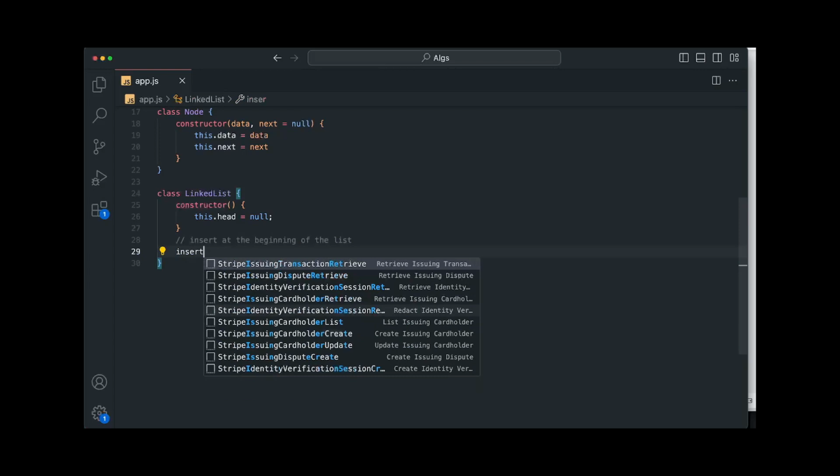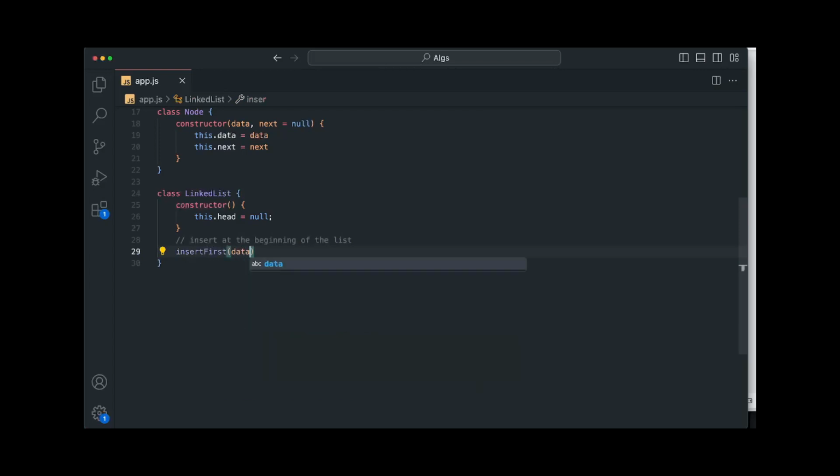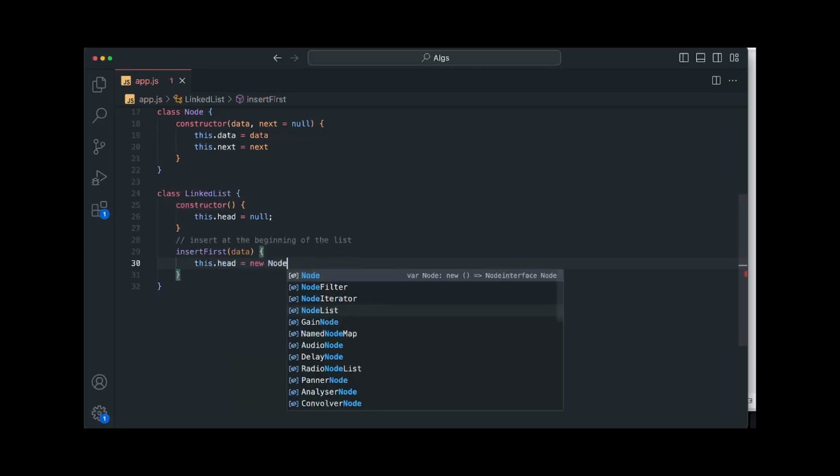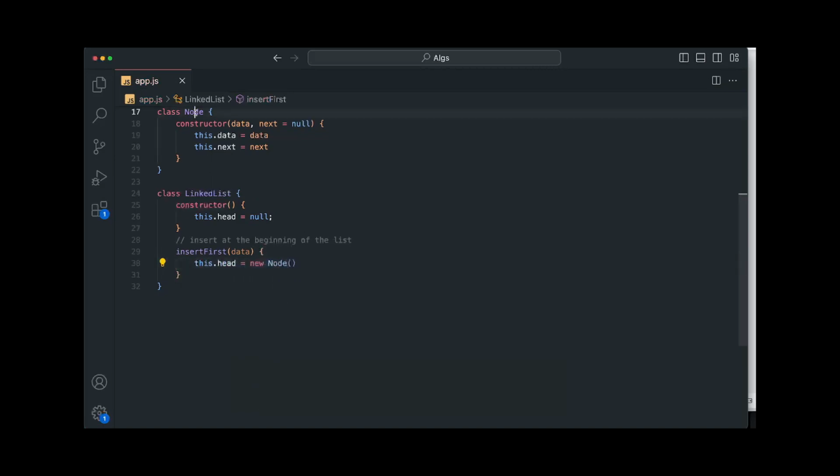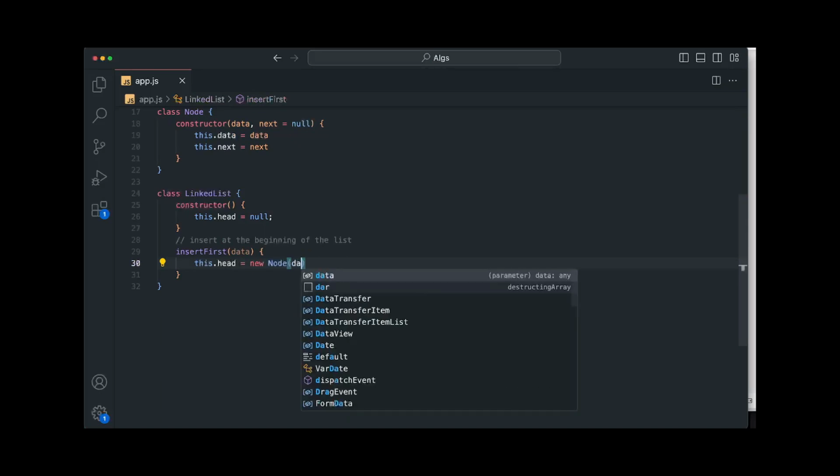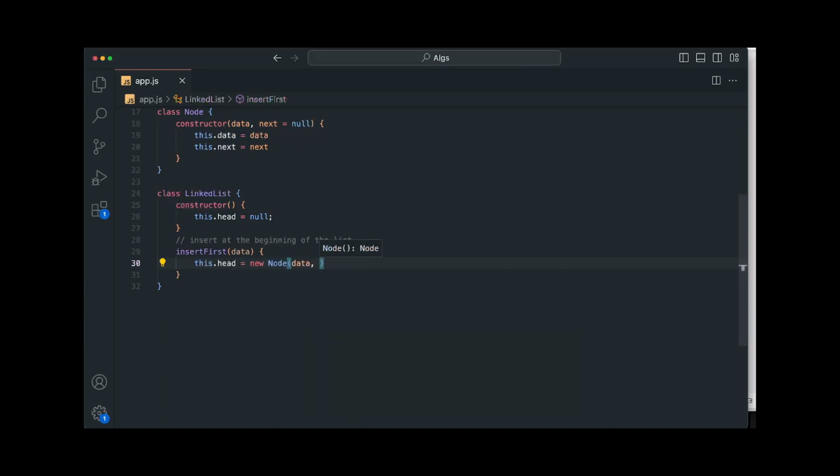Insert first takes data for value, and this.head equals new Node. Now we use this class Node to build a node. This class takes data and takes next. Here we say data is whatever the data is provided, and this.head, which refers to this class's head, is equal to the head, which is null for now.